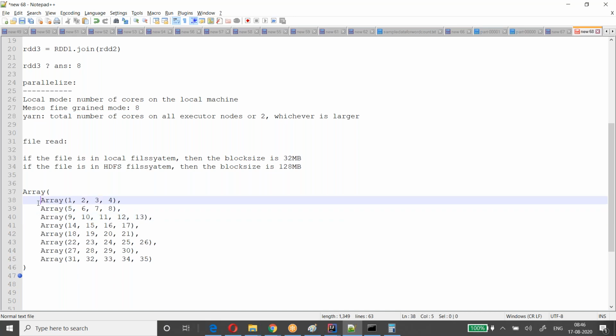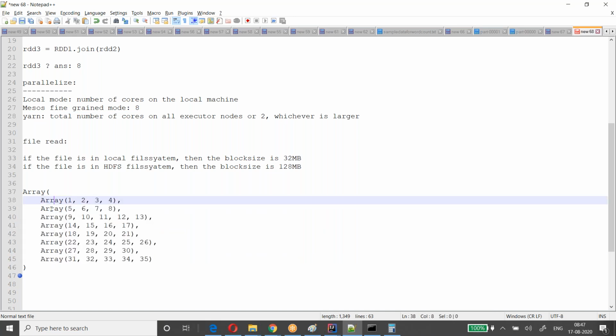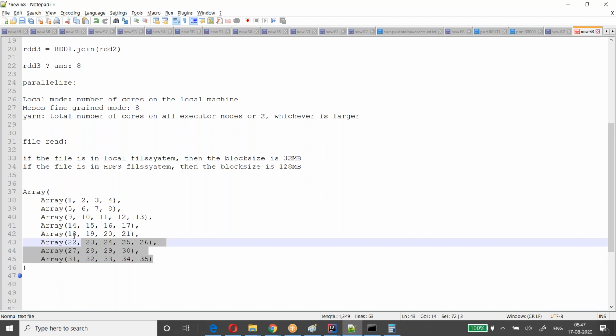RDD is nothing but a collection of partitions. Each partition is nothing but a collection of data. These inner arrays are partitions: 1, 2, 3, 4, 5, 6, 7, 8. 8 partitions.